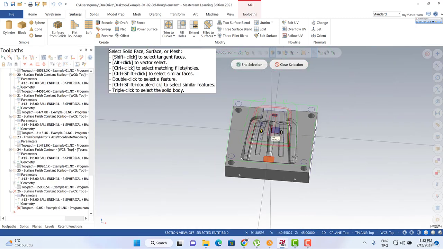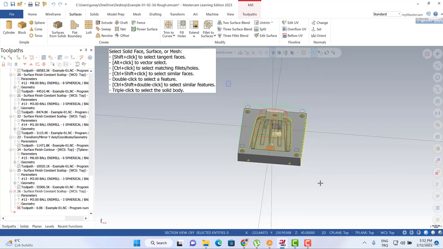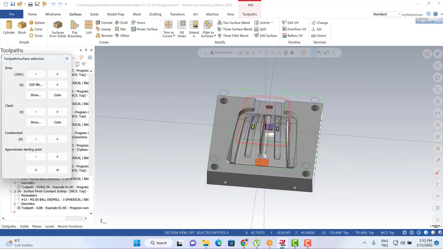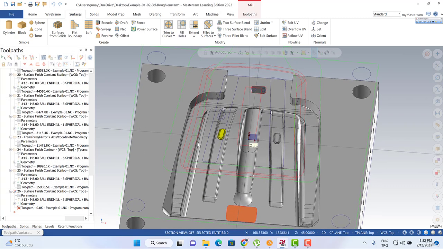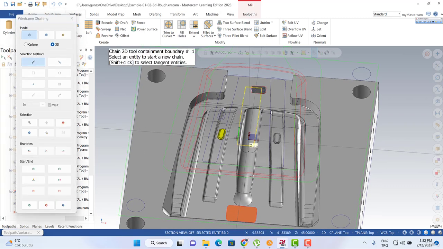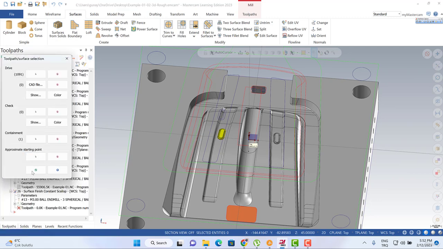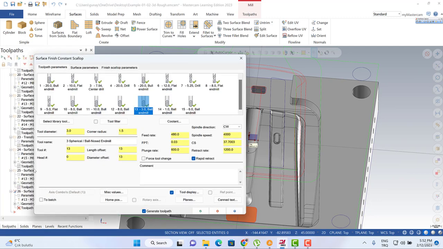Then we can turn to here. We can select all the faces like this one, and then we can select this in the boundary. Then we can easily select our tool.